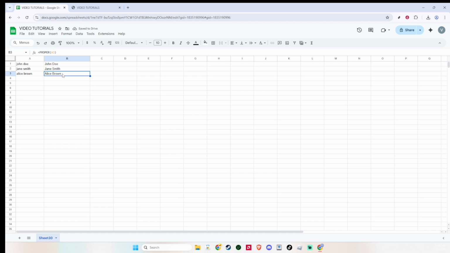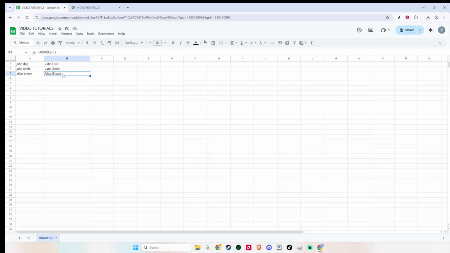Once you've selected your cell or range, close the parenthesis and press Enter. If you referenced one cell, you'll see the corrected version immediately in the cell where you typed the formula. If you referenced a range, Google Sheets will return a matching set of results that line up with your selection. Make sure the destination cells where the results appear are empty so the output has room to fill.